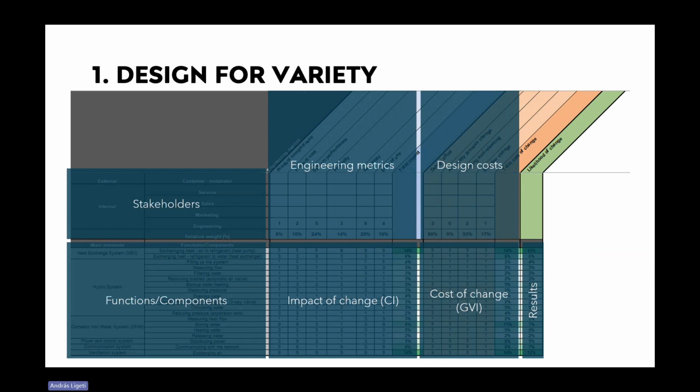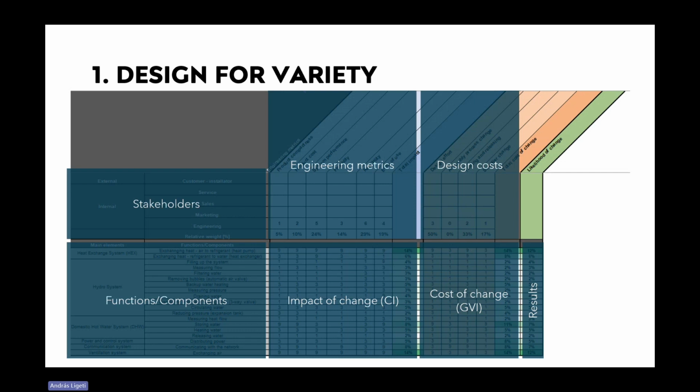On this slide, I'll explain the entire calculation that we did. First, as I mentioned, we mapped all the functions that we had in the system. These are the functions that we had in the system, and we mapped them to engineering metrics. And these were the engineering metrics that we had. So for example, product compactness, product cost, system performance, and so on. And we also included the different stakeholders that we had in the company. So we had the engineering department, marketing department.